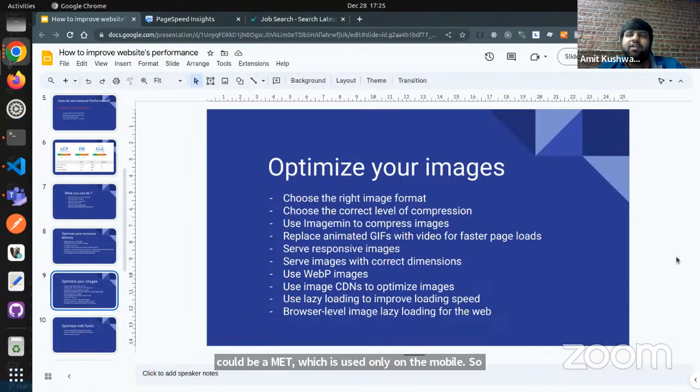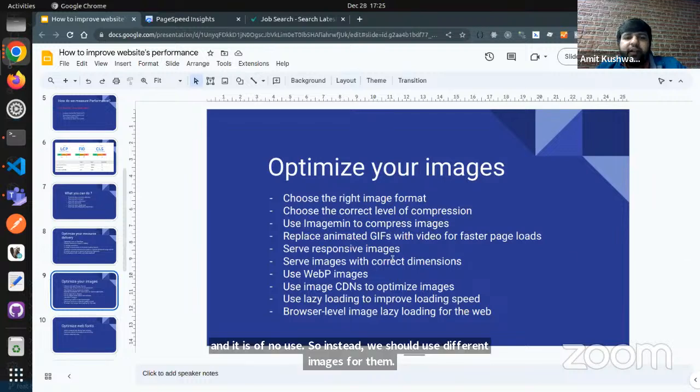We should not use them vice versa, because if we load the desktop image on a mobile website, the screen resolution will be smaller, and it is of no use. So instead, we should use different images for them.